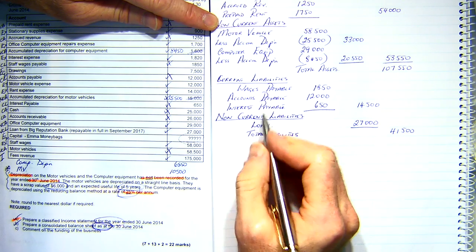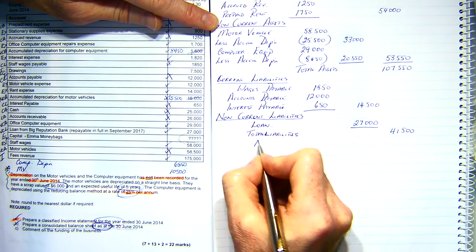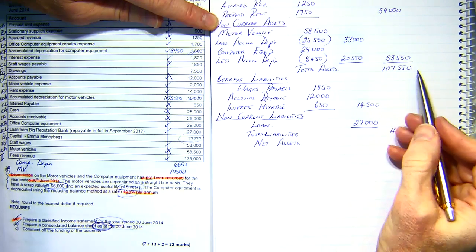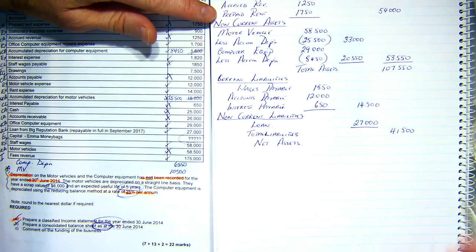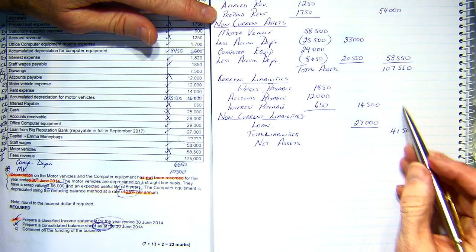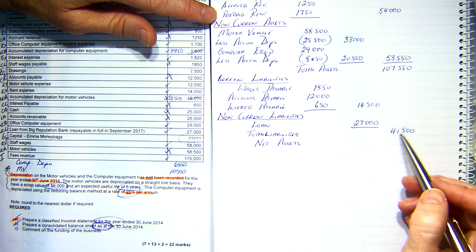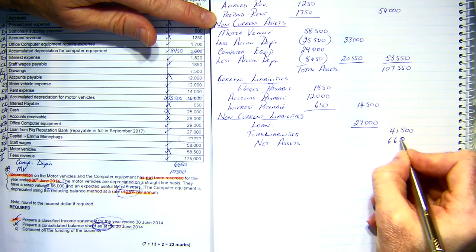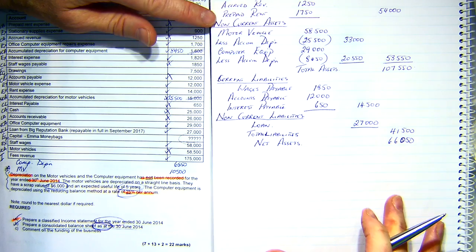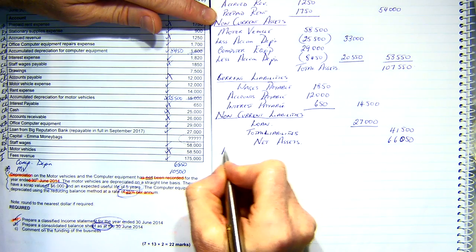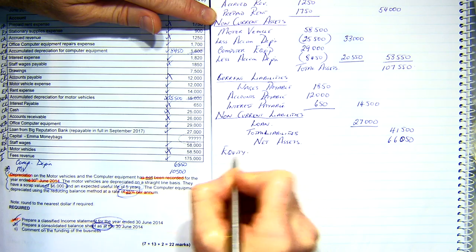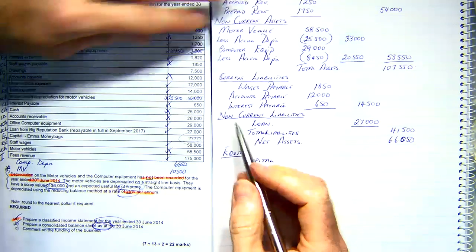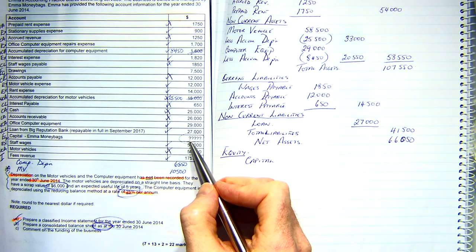So we've got total liabilities, and assets minus liabilities will give us net assets. And my net assets, that's this number less this number. 107 less 41. 100 less 40 is 60, 66,050. So we've got to this point now. The next bit we need to do is equity. And my equity starts with capital, always starts with capital. But we don't know how much our capital is for the moment because it's all question marked.